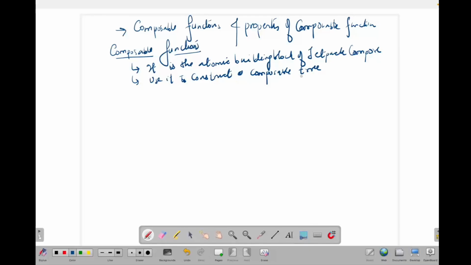I intentionally say tree, since a composable function can be understood as a node in a larger tree.